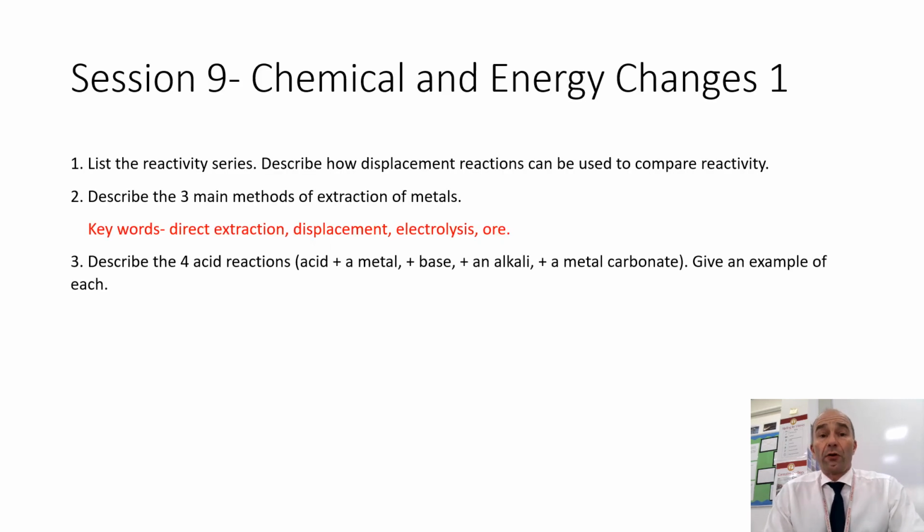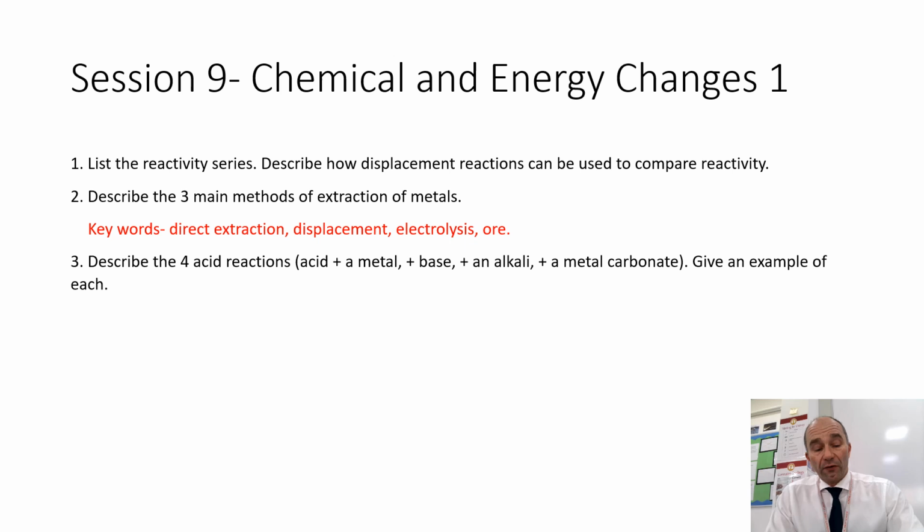The first thing you're going to do is to list out the reactivity series of some of our elements. You need to describe how displacement reactions can be used to compare the reactivity. The second thing you're going to do is to describe 3 main methods of extraction of metals. The keywords are direct extraction, displacement, electrolysis, and ore.